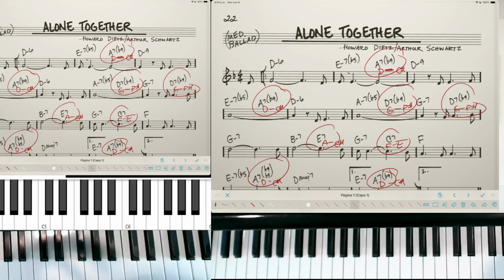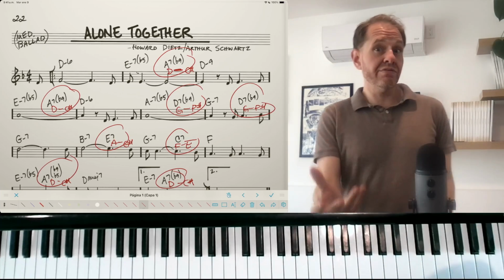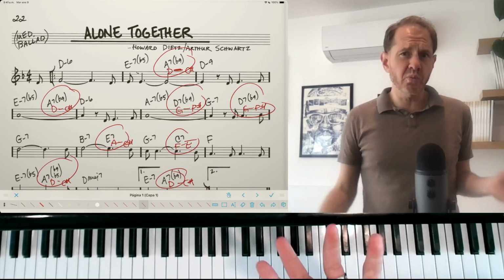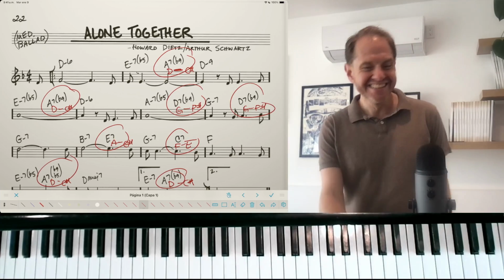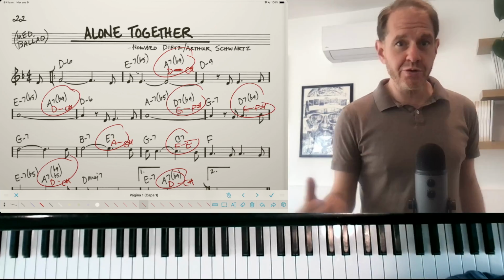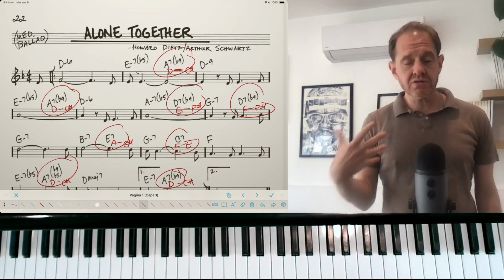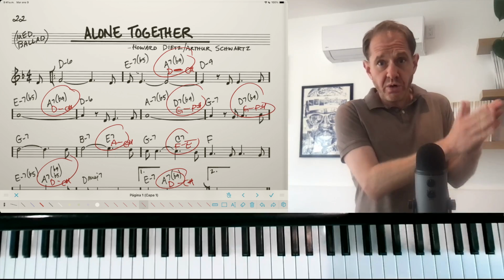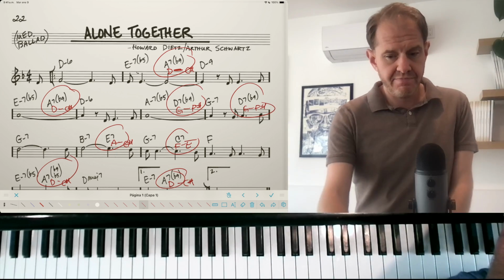Okay, so if you're anything like me, as you hear that, it doesn't sound like I'm doing anything out of the norm. It actually sounds kind of like normal jazz playing that's just really nice and colorful, I hope. So using that 4-3 suspension on dominant chords really is a really nice thing to add. And you can see it works on every single one of the dominant chords here in Alone Together.